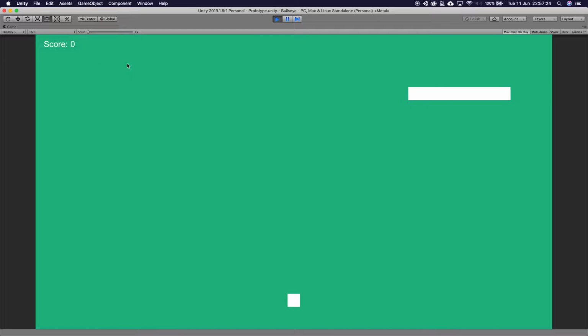Your score will get set back to 0. Let's see if we can get that score up to 3. 1. Oh, I messed it up straight away. There you go. Well, you see, you get 1 score, and we get a second score, and I messed up. Score is equal to 0 again. So it goes up, and if you miss, it goes down. So let's crack on with your first ever game in Unity.